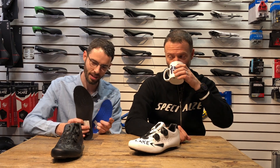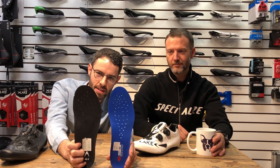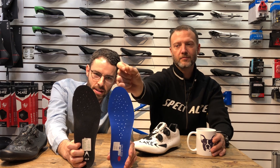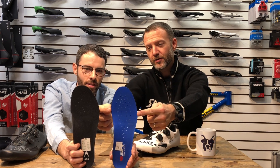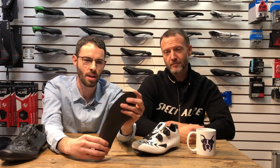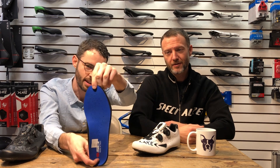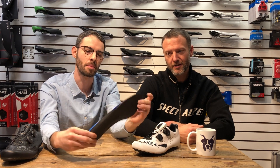To demonstrate that, we've grabbed one Lake insole and an insole from an unnamed Italian shoe company — they're quite famous, this company. So maybe you can notice just a different shape, less pointy in the toes. But check out the difference in the width of the shoe right at the metatarsals. The width on the Lake shoe is much wider, much more generous. I'm going to even point that out by lining them up on top of each other, and you can really see the Lake hangs over a good almost a full centimeter, maybe a half centimeter.